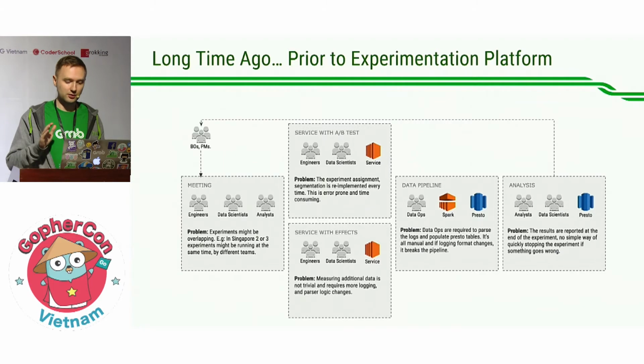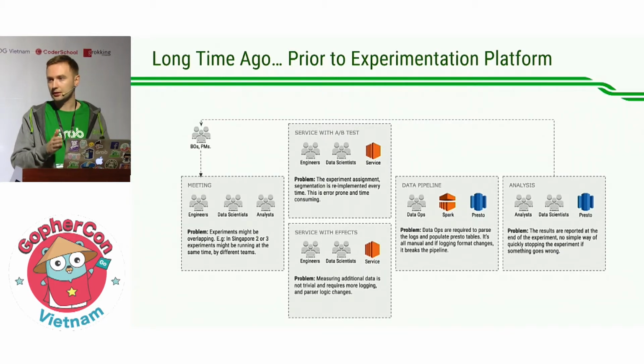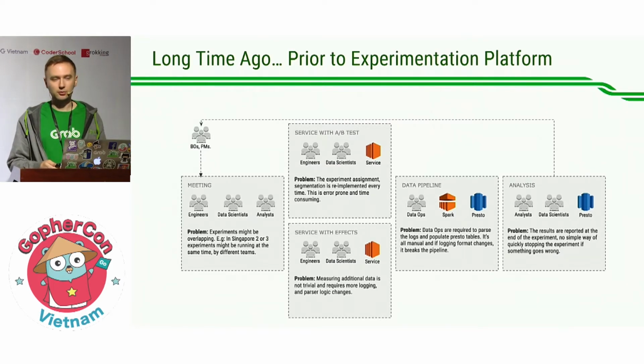Then the service owners would go and implement the logic of A/B testing in their service. They deploy it to production. And then the service which has metrics, for example, would go and implement some logging as well as some metrics measurements, right? And then we had a data ops team, which would build the data pipelines in Spark and things like this, and push it to S3, which eventually went to Presto, so you can query it, right? And then analysts would go and build dashboards and analyze this.